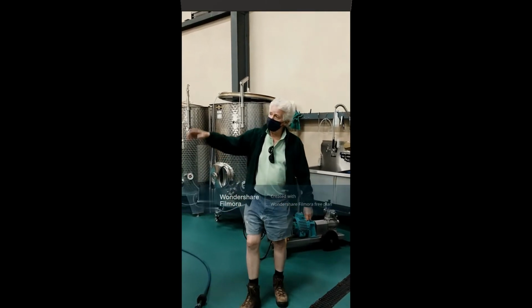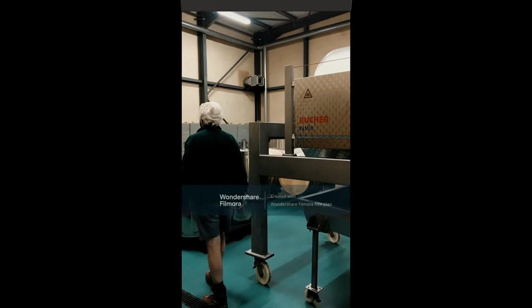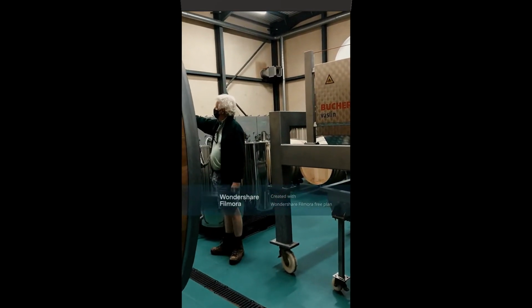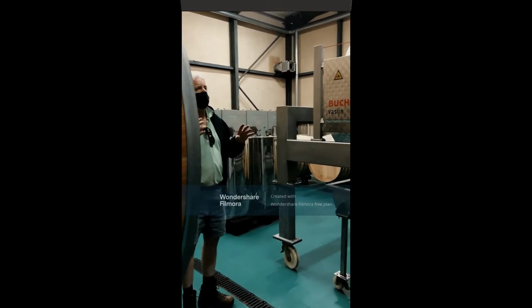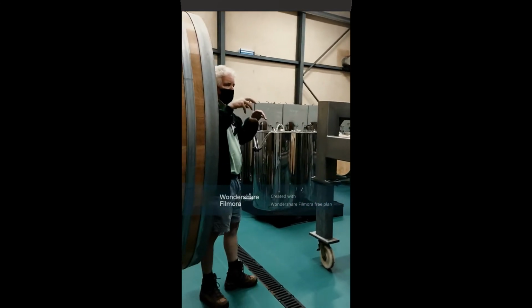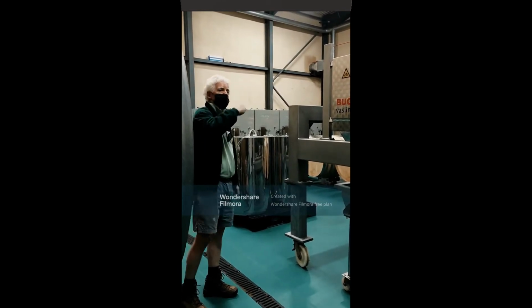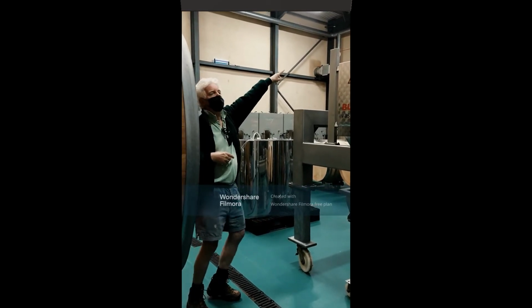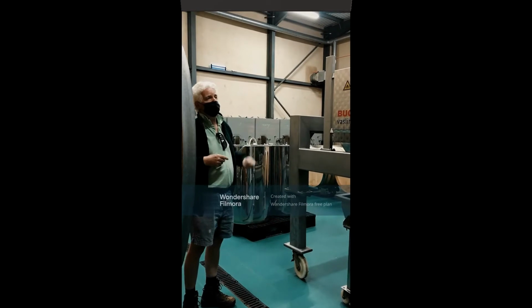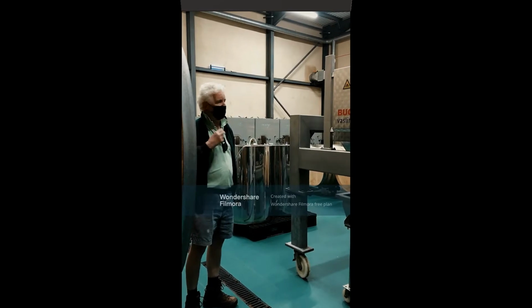So what else? This is our press, a super press, a really nice little press. This will take nearly 2.5 tons of fruit. We've got an MVHR system, a mechanical ventilation and heat recovery system, so it doesn't heat or cool the building at all. What it does is extract air from inside and replace it with fresh air from outside, and it brings it back in at the same temperature. So if it's 15 degrees in here and, for argument's sake, 30 degrees outside, it won't come back in at 30, it'll come back in at 15. So you're not changing the temperature in here. It stays within about 1 degree.